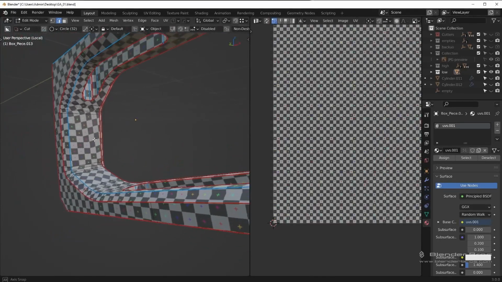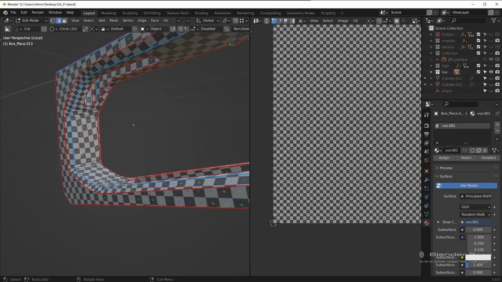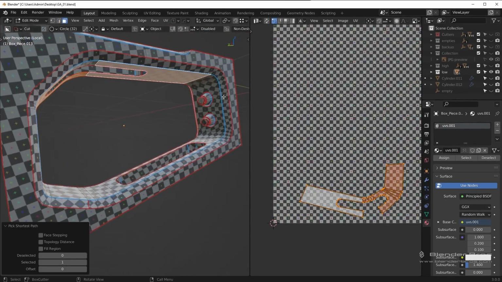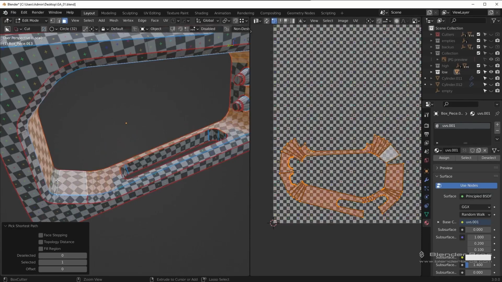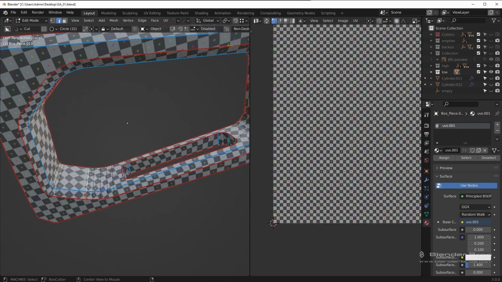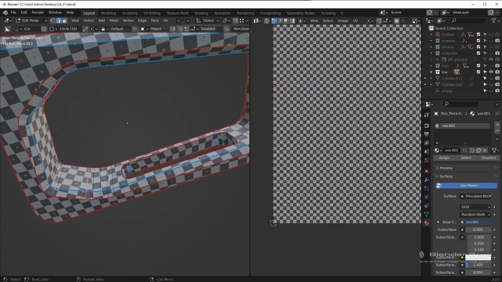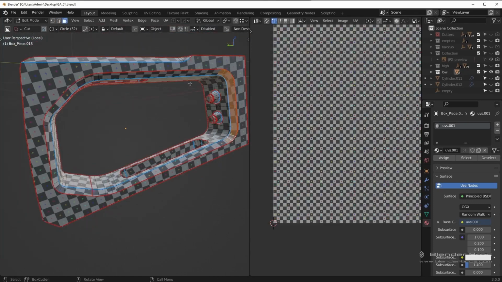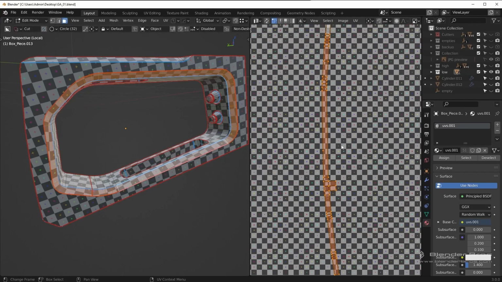And as a matter of fact, this one's going to have to go all the way through because this portion here as well is also a ring, as you can see. So as a matter of fact, we can just hold the Alt key and put a seam all the way through, and that should clean everything up very nicely. If I just select it again, you should be able to see that. Now we have a nice straight result.